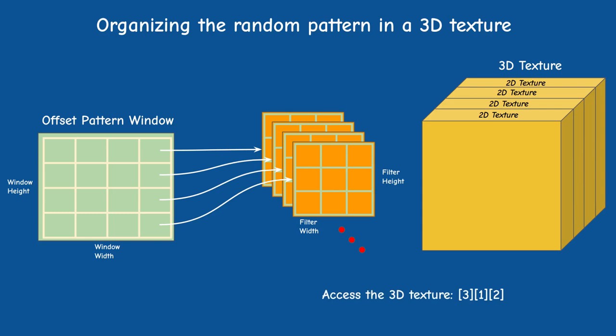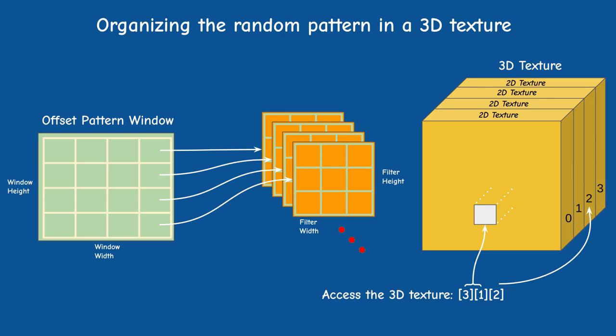So instead of normalized UV coordinates, we will use regular integer indices X, Y, and Z. In this type of access, there is no interpolation of the result. The GPU will calculate the memory location and fetch the value from there. The Z index is used to select the slice, and then the X and Y access the specific element in that slice.